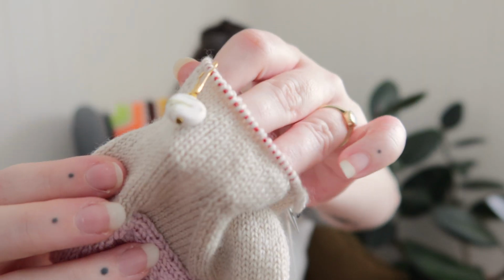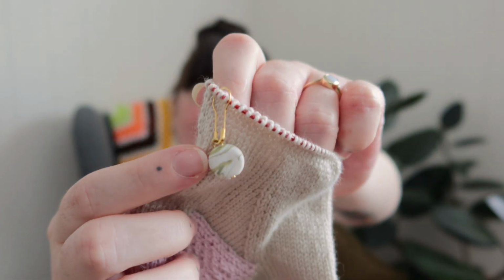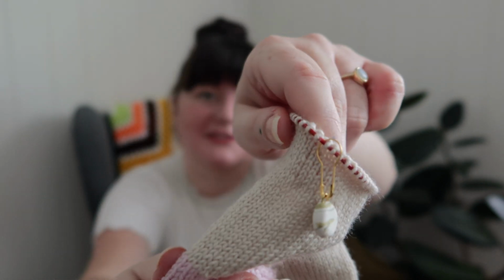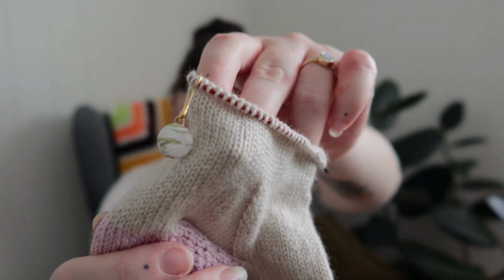The heel construction is a little bit different. I can't remember what this heel is called. It's kind of like a waffle pattern. Anyway, I'll figure that out and I'll get back to you. I'm using one of the little stitch markers that I made. He's so cute. I just needed some little stitch markers and I wanted some cute ones, so I made my own. I think there's 2 things about the socks that I forgot to mention.